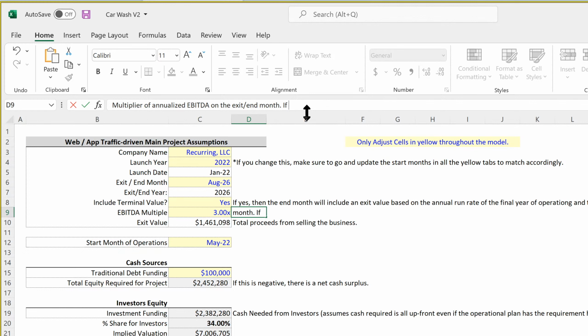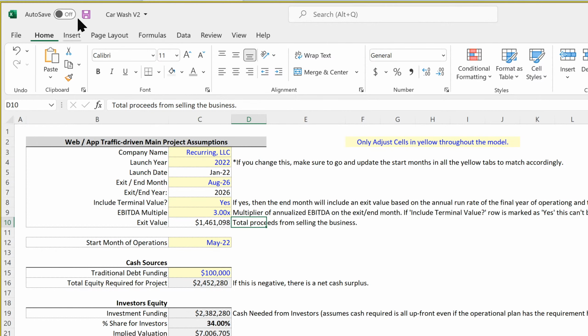If the include terminal value row is marked as yes, this can't be 0. Just so you guys can see. All right.